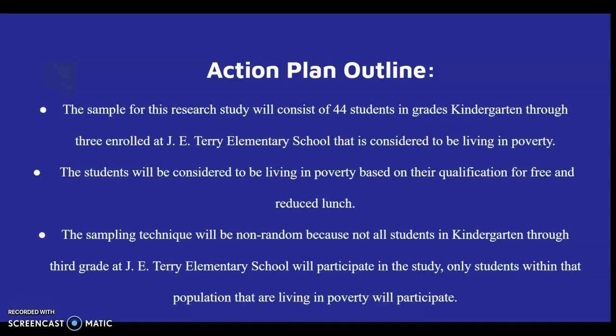A sample for this research study will consist of 44 students in grades kindergarten through 3rd grade enrolled at J.E. Terry Elementary that are considered to be living in poverty. The students will be considered living in poverty based on their qualifications for free and reduced lunch. The sampling technique will be non-random because not all students in kindergarten through 3rd grade at J.E. Terry Elementary will participate in the study. Only those who are in the population that are living in poverty will participate.